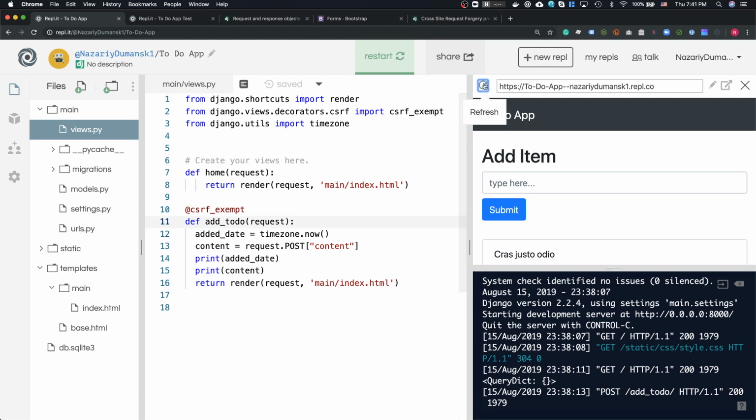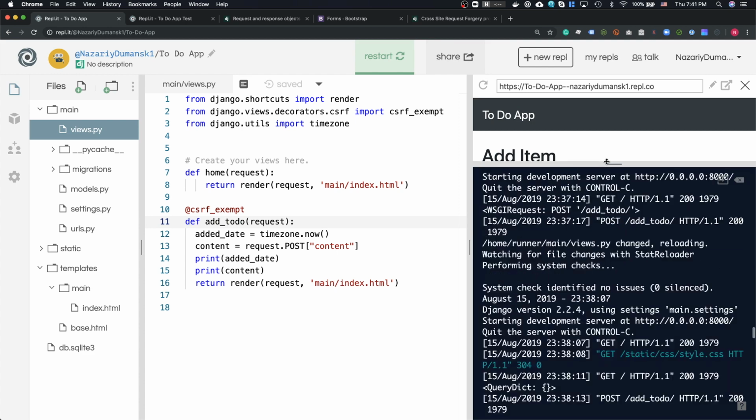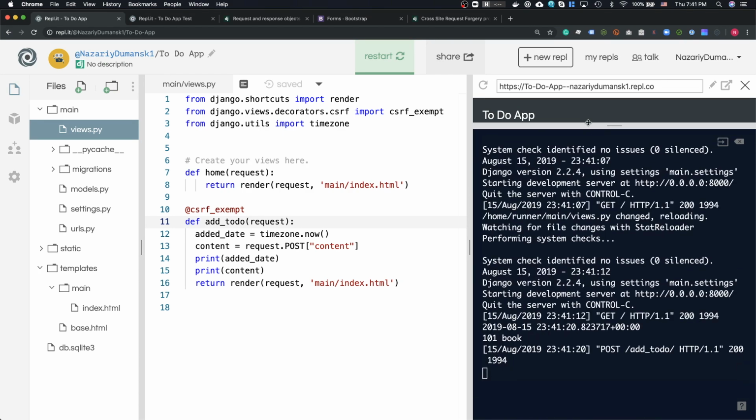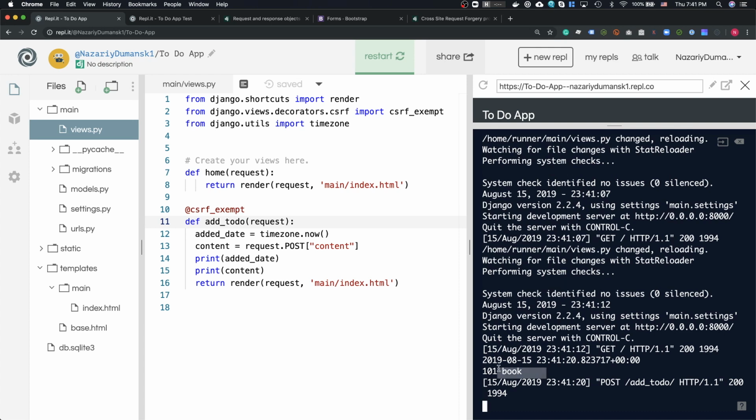So refresh it. Okay, 101 book. Click submit. Let's see what happened here. Ooh, got a bunch of output. If I highlight this, this was our request. Here is what got printed.